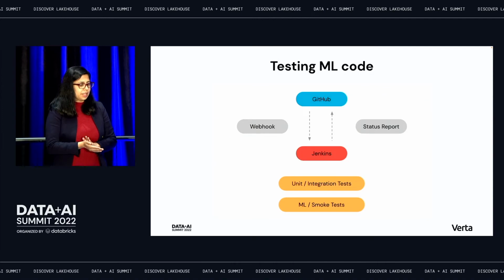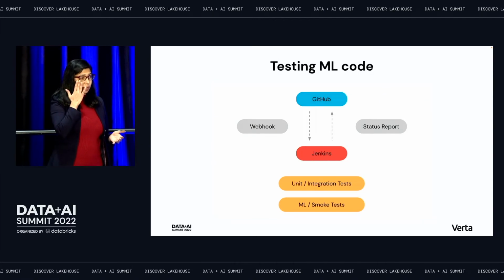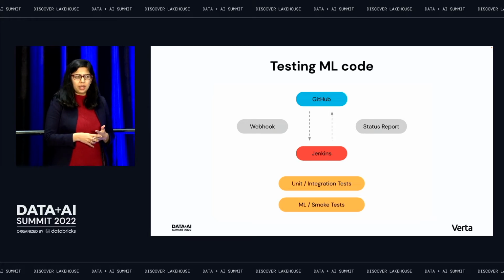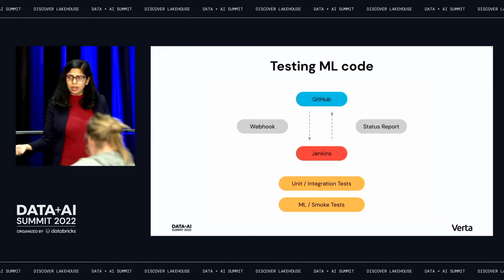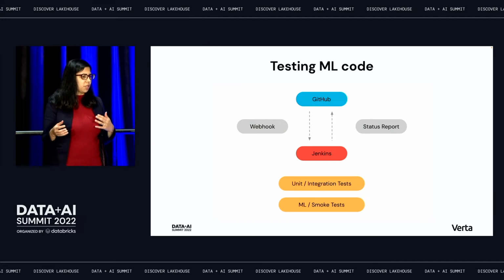All right, so let's get right to it. The first one that we see very frequently is testing ML code. It's super hard to figure out how to test a model, but in principle it can be done. Here, what we see most frequently is your code is being committed to GitHub. Every time that you commit to mainline, there's a webhook that's triggering a Jenkins pipeline. A Jenkins pipeline within it is going to have multiple steps. Typically, it's going to do unit tests or ML-specific tests. These take the form of giving the model data that it has seen before, and you know what the output should be, making sure that the outputs are within those parameters, giving it, obviously, null values or outlier values, seeing what comes out of it.